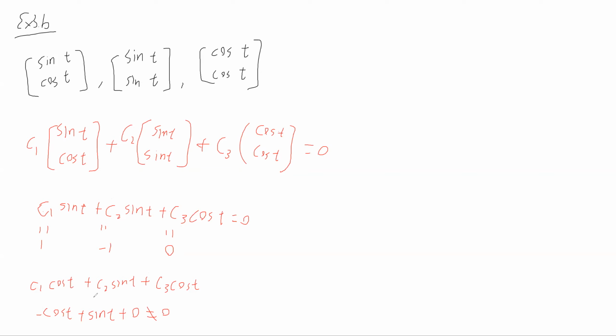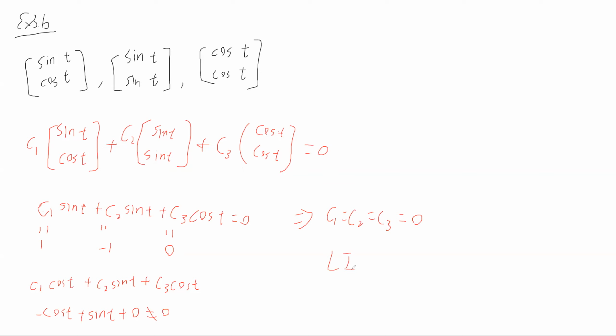You can try many different combinations, but you can see that they are trig functions. If you want to cancel the cosine in the second row by picking 1 here and -1 and pick a 0 here, then we will still be left with a sine. So there's no way that we can make this work by picking non-zero C1, C2, and C3. The only case we have is C1 equal to C2 equal to C3 equal to 0, and that means they are linearly independent.